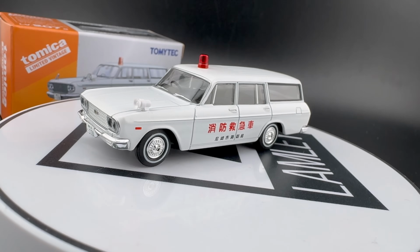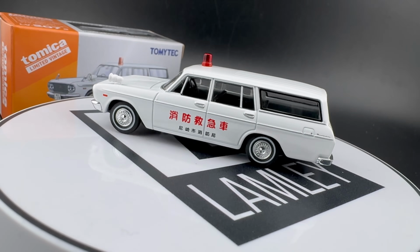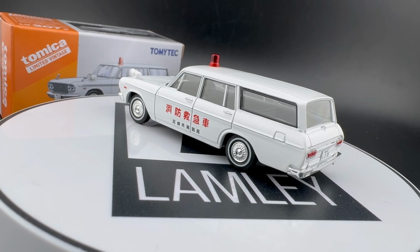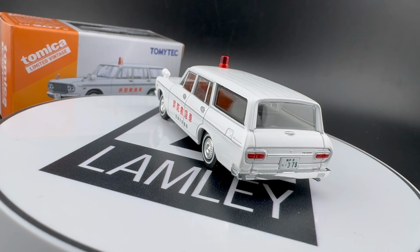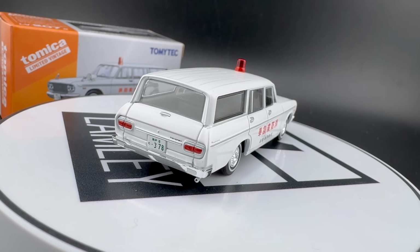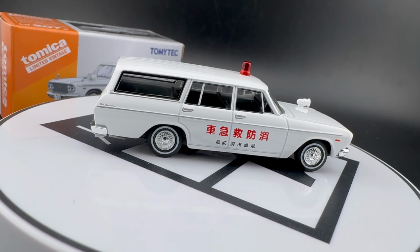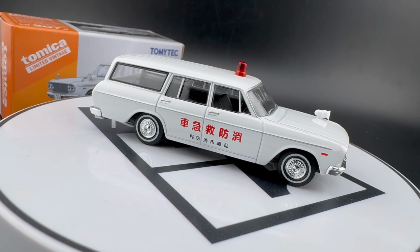Some of these I probably wouldn't buy, but a lot of them you do. And I highly recommend to collectors that while you might buy the 400Rs or the Ferraris and stuff, and I definitely highly suggest it, you should buy one or two of these kind of cars too. In Japan, they love these. They love how beautifully they're done. It's a great replica of the cars they've seen.